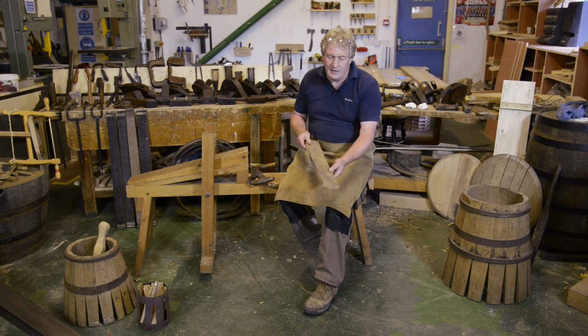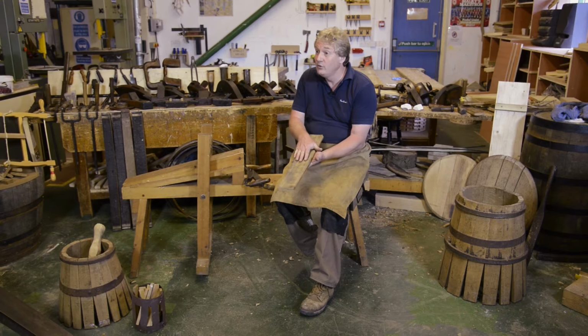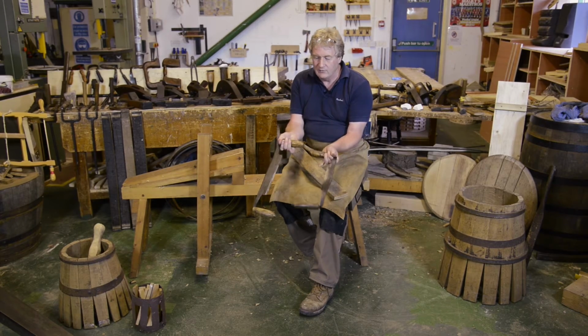What we're going to go through today is the process of dressing the staves. Regardless of the size of the cask, the process is very, very much the same. There's a couple of tools which we're going to use for doing this. The draw knives people tend to recognise, but we have two here.